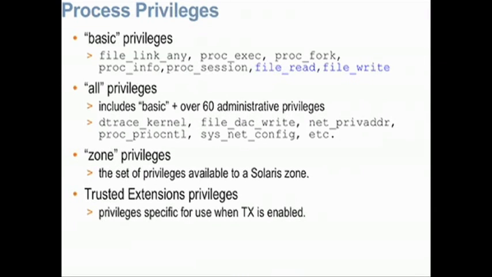And there's a project running just now to add some more basic privileges. First, for file operations, we have two new basic privileges, one called file_read and one called file_write. If you take that away, the process can't read or write any files. So really getting to the point where you're sandboxing the process down.